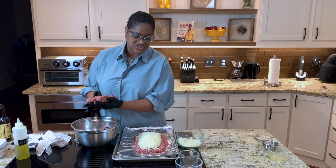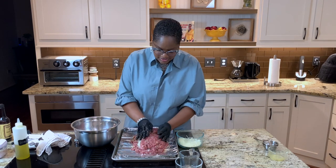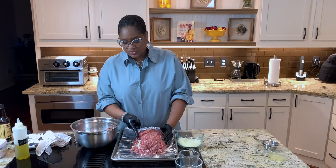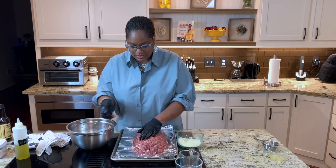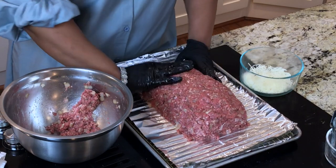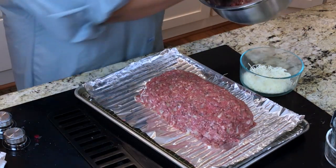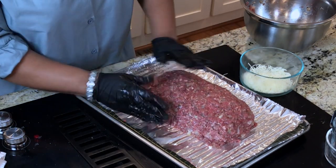You can stuff this with anything. You can also stuff bacon in here if you wanted to — I thought about doing that. Look at that. See how I'm putting this in here? I'm just going to make this one big one. It's going to take a while to bake, probably, but it'll be worth it in the end. Now I want you to notice — when I put the cheese in here, you see how I left a little bit of space on the edge? That was intentional. After I get all of my meat around it, I'm going to come in like this on those sides and form it even more. If there's a little cheese coming out on the side, I'm just going to take a little piece of meat and cover that up. That's literally that easy.